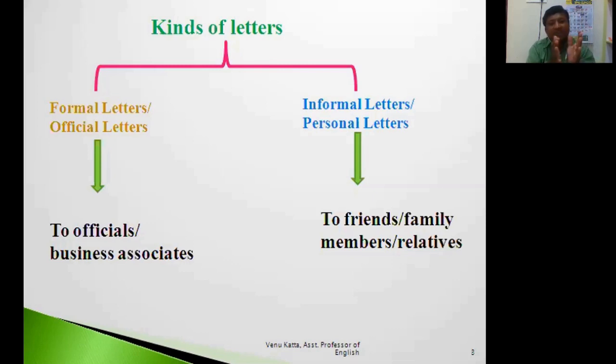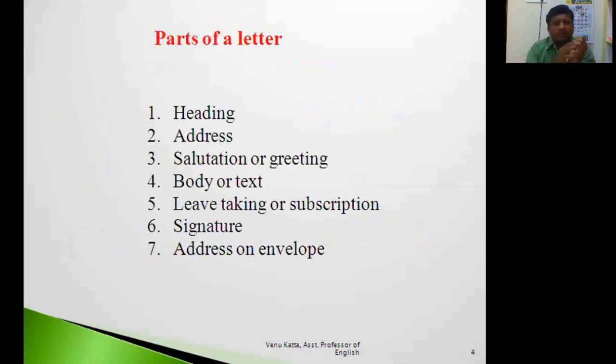But informal letters or personal letters are usually written to friends, family members, or relatives. In these letters, we use very informal language, very colloquial language, very affectionate language, the language which we speak regularly. This way, letters are divided into two types, formal letters and informal letters. Now, how to write a formal letter and how to write an informal letter, let us see in the next slides.